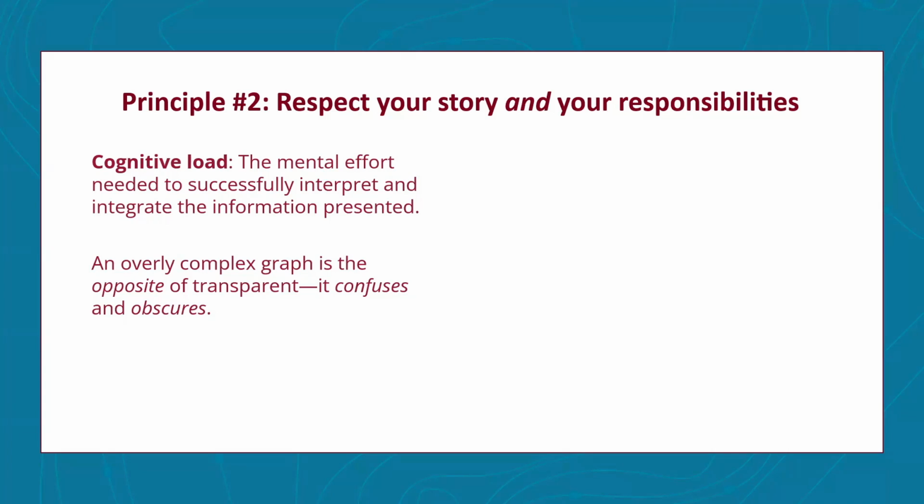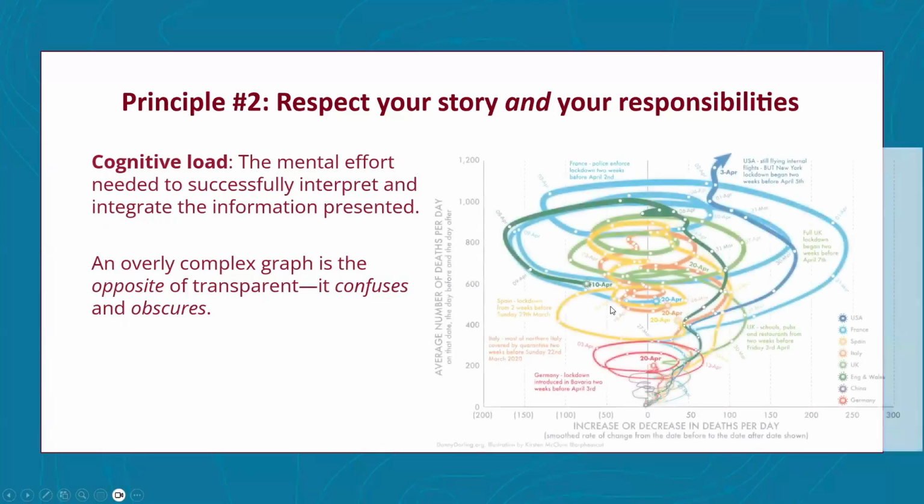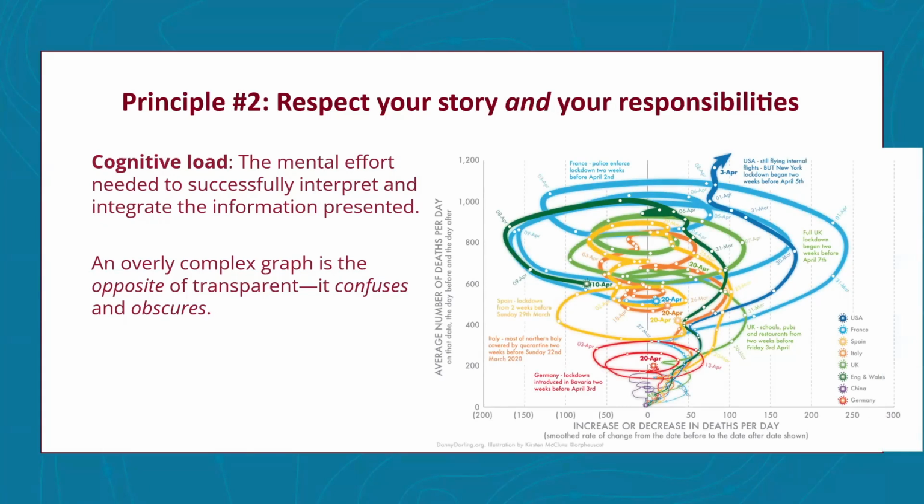They may be making their graphs so obtuse and so overwhelming that readers can't or won't pull something out of them. For example, I recently encountered the graph that I'm putting up here on the slide right now. This graph is from the COVID pandemic, and it has a ton of really interesting information on it. But that's kind of the problem. It takes me, when I sit down to read this graph, a minute or more just to try to interpret part of it. I want you to pause the video here and see if you can do better than I can at interpreting this graph.